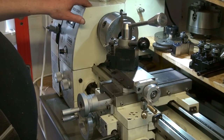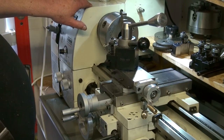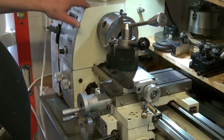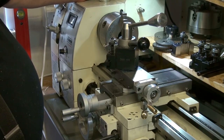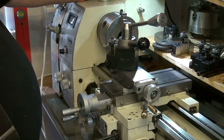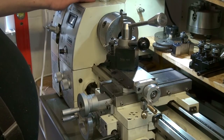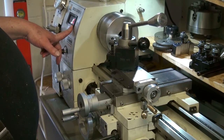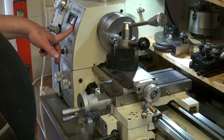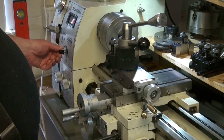The panel was just held on very loosely with a few bolts, and it was actually on backwards, and when I looked inside there were cables pulled off one of the digital panels, and I had to go back to take a picture of an intact one so I could reconnect all the wires. But having done that, I still can't get a digital readout, so that's got to be addressed, but it all runs perfectly well.